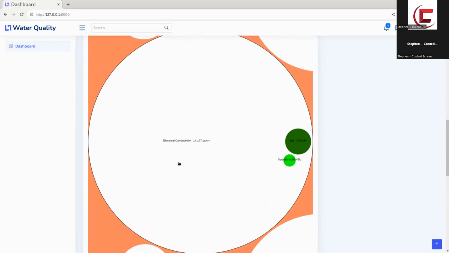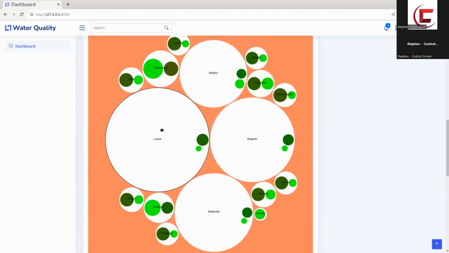You see that the moment it's clicked on, it's zoomed in, and then within that you're able to see the electrical conductivity value, the pH value, and also the turbidity value. I can also zoom out by clicking on the extreme edge. Let me select another one called Buyukwe.